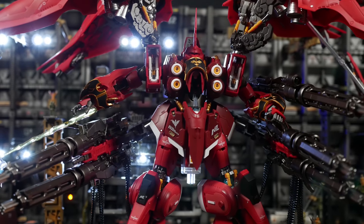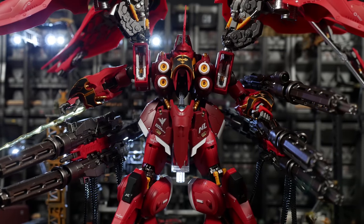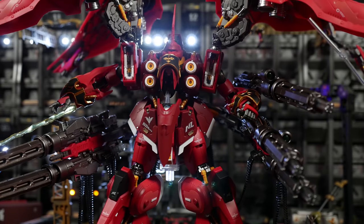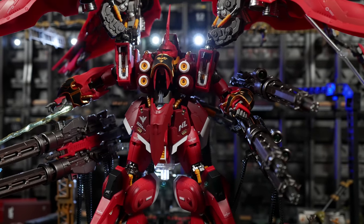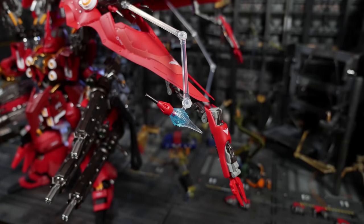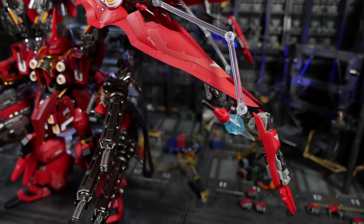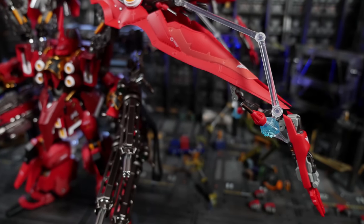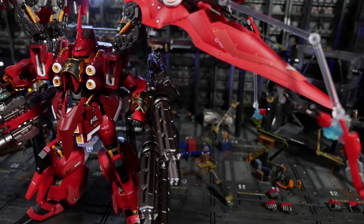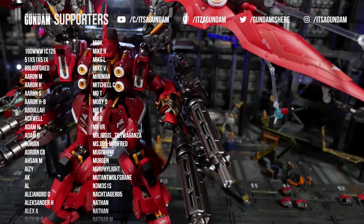Would I recommend this? Yes, definitely — to anyone who is a Kshatriya fan and is sick of waiting years for Bandai to put out a master grade of this truly beautiful and imposing kit. Odds are we may never see it, or we may see it so far down the line that we wouldn't care — we could be anywhere from five to ten years off. For the time being, the Metal Club version of the Kshatriya is the only way to get an anime-accurate version of one of the best Zeon mobile suits ever designed in the UC era, and it's a shame it doesn't get the love it deserves from Bandai.